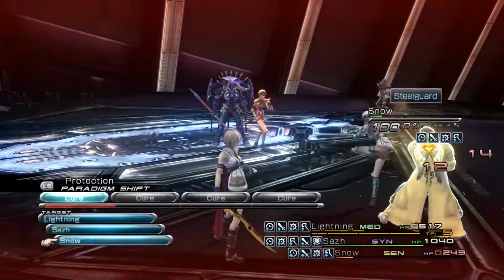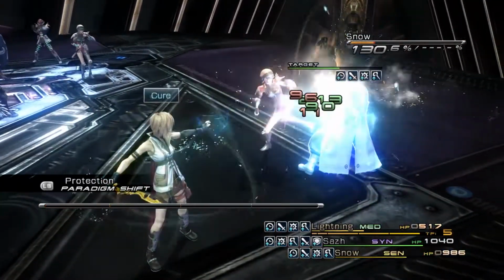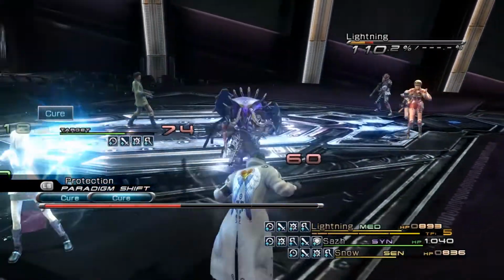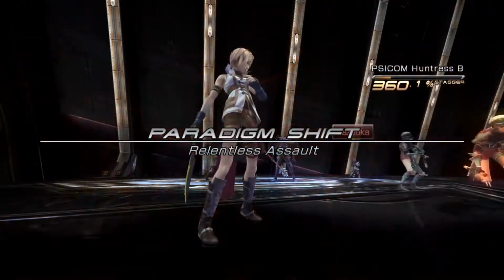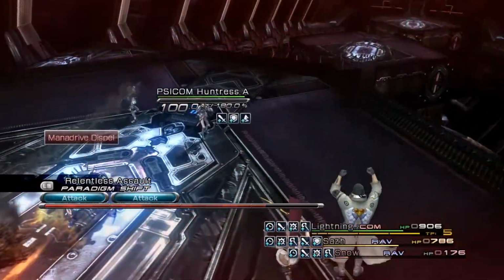I'm not even sure. Now Saz has just kicked in his emergency defense there. Emergency protect, so that will help him. But we haven't really taken any of these guys out yet. And this isn't going to do much good with that. Maybe to try and quickly get her killed before her stagger gauge drops again. That'll do.